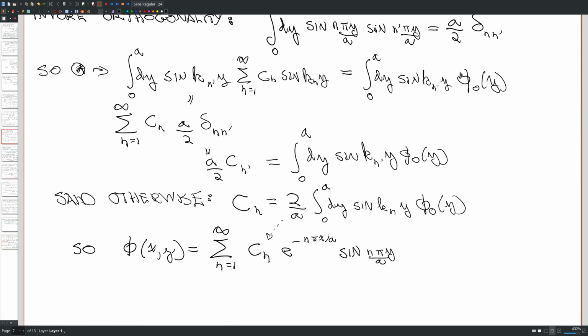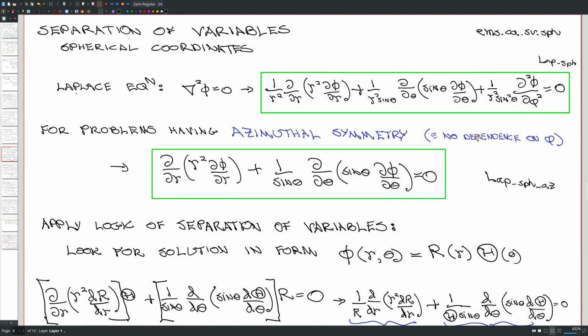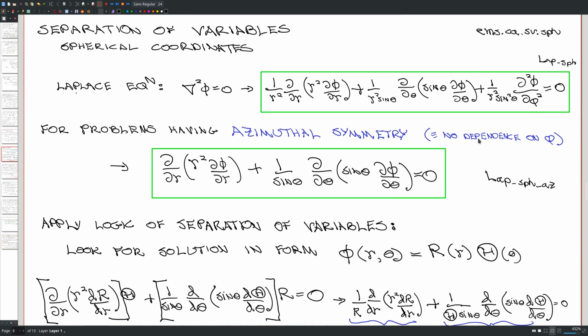Cartesian coordinates. And then, to be horrendously evil with you, I have pre-prepared all the notes for separation of variables in spherical coordinates, which is usually the stuff of nightmares. Okay? And I want you to revisit this nightmare with now more confidence in what actually the big game is. So we are now going to repeat absolutely exactly the same thing, but just in different circumstances. Separation of variables in spherical coordinates.